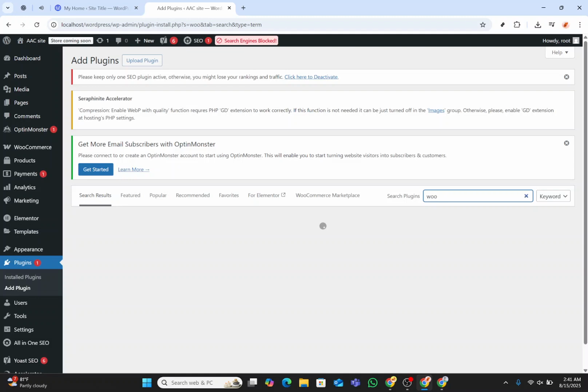You should see an option to Set Up My Store. Click on it to initiate the setup wizard. This wizard is designed to help you configure essential settings for your online store. You'll be guided through a series of steps that require your input. The first one will be the user profile configuration.